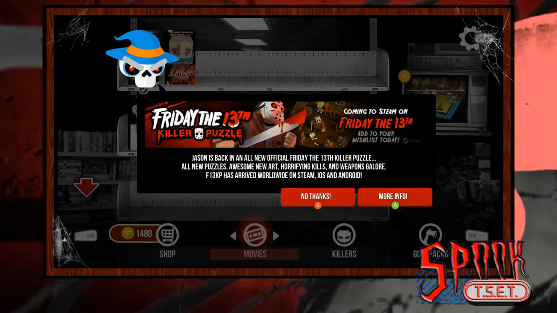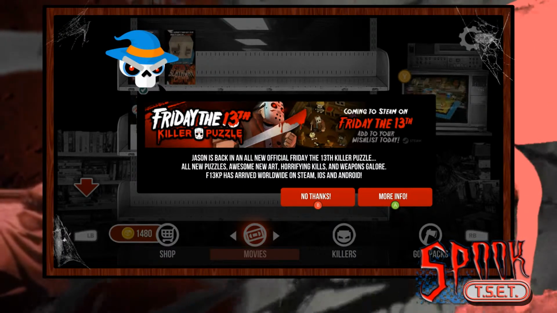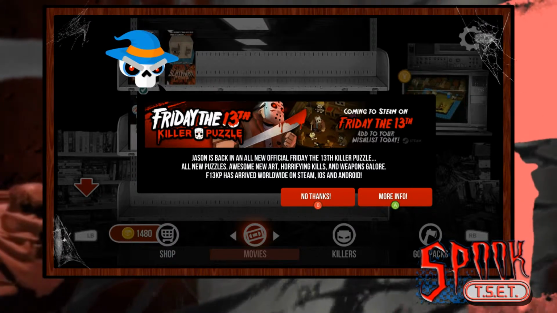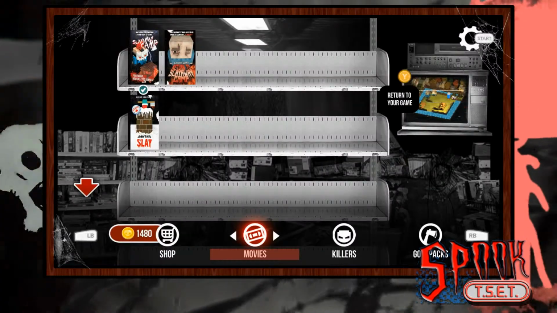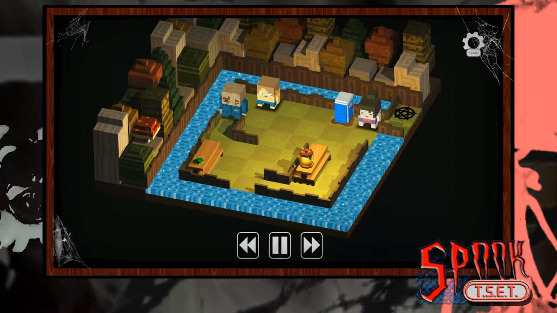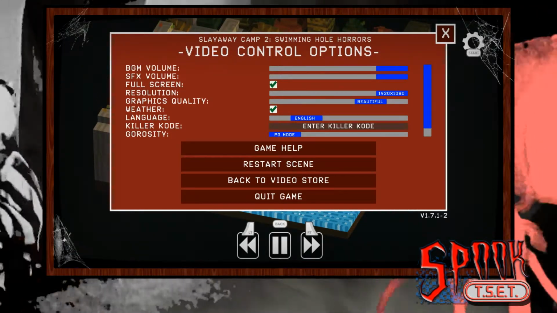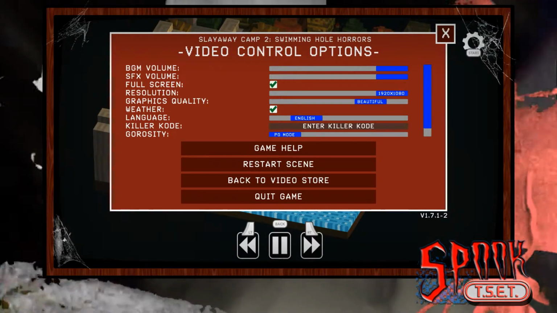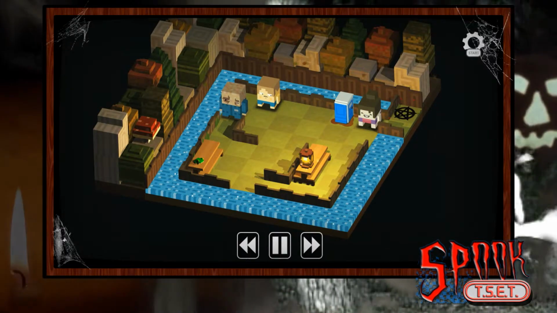Oh, we've actually got a Friday the 13th killer puzzle in there. Not just yet, thank you. I'm pushing B. You not recognise B? No, thanks. Oh, got a new VHS in this. Right, anyway. Oh, that pauses. That's fine. Oh, killer code, curiosity, weather, graphics. Oh, I like options.